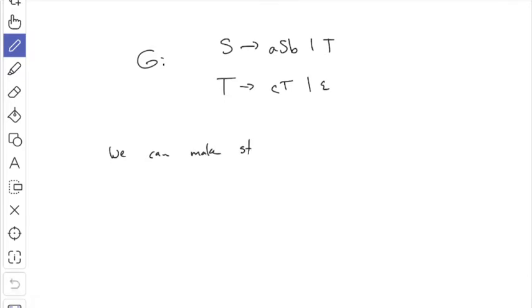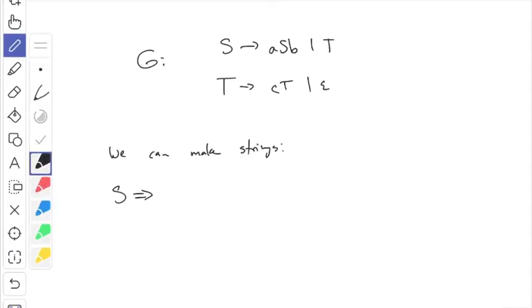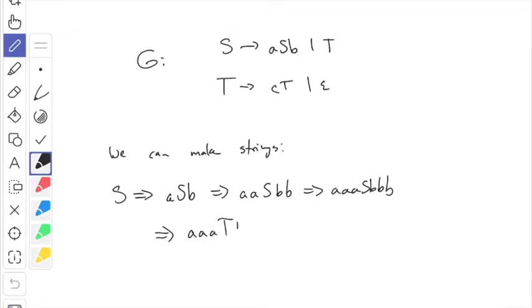So in this example, we can make strings. For example, if I start with the S, I'm going to use this double arrow when I'm doing a particular example. In the first line here, the bar means or, so the S can become ASB, or the S can become a T. So maybe I'll do S goes to ASB. And then you can keep on doing more substitutions. Maybe I'll do that same one again, and I get AASBB. How about I'll do it one more time? AAASBBB. And then maybe I'll make the S become a T. So this now becomes that.